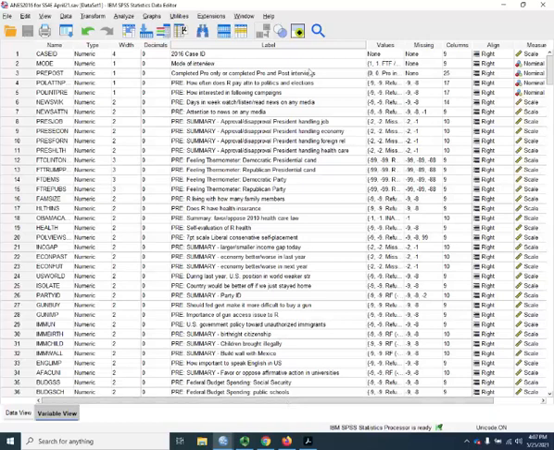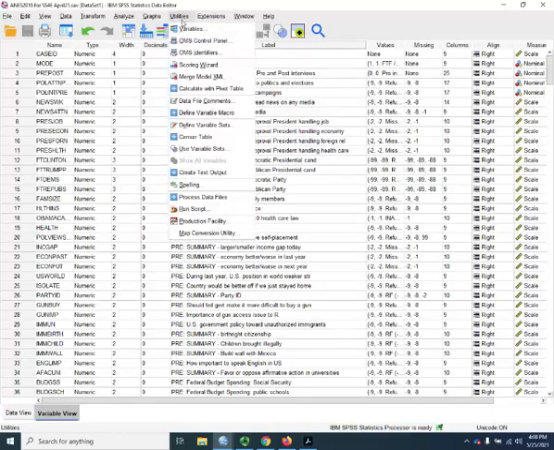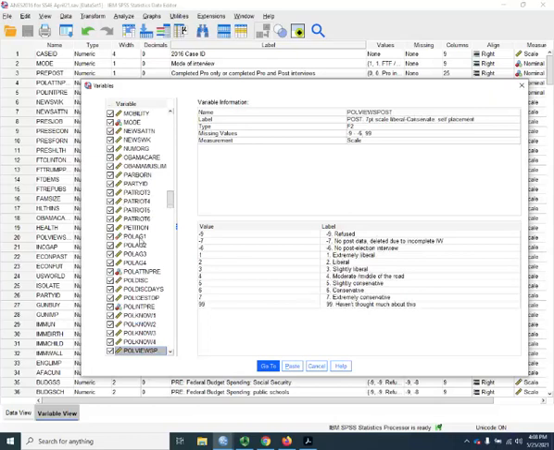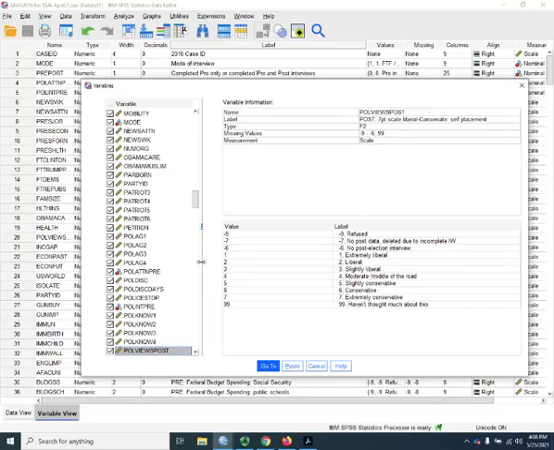What we're going to do is work off of a variable called PolViewsPost. So let's look at that variable, PolViewsPost. There it is, and it is a 7-point variable that ranges from 1, extremely liberal, to 7, extremely conservative.